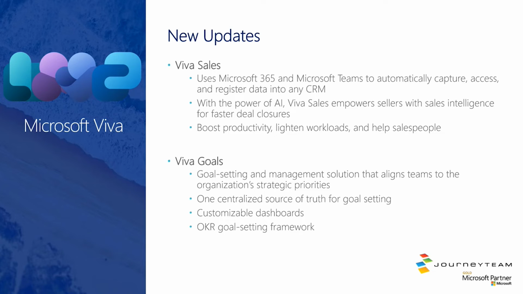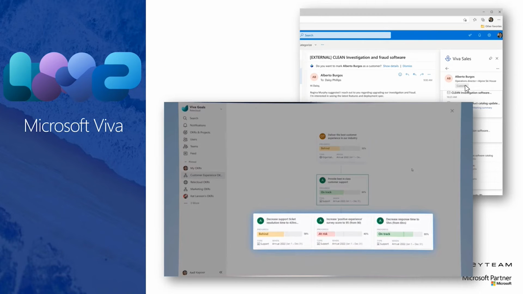And so in this next slide, you can see the screenshots for Viva Sales and Viva Goals. Again, if you have those licenses for Viva, you should be able to see these soon if you don't already. And so here you can see a dashboard. You can access this via Teams or online on the web interface and access your different dashboards that you can create. And you can see that your goals are specific to your individual teams, and they kind of roll up to the bigger goals that maybe your organization has set. And so that's really awesome for your OKRs and your different project goals and whatnot.